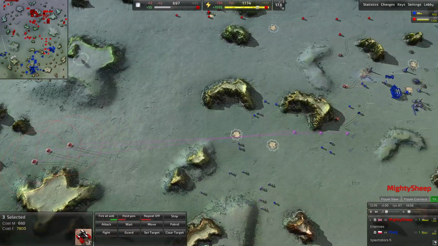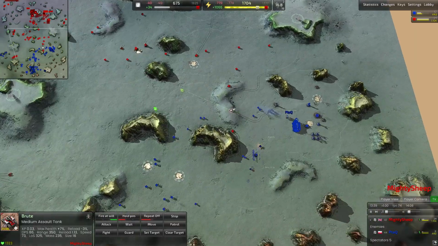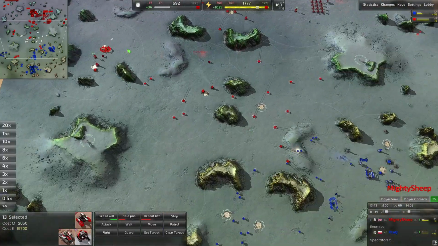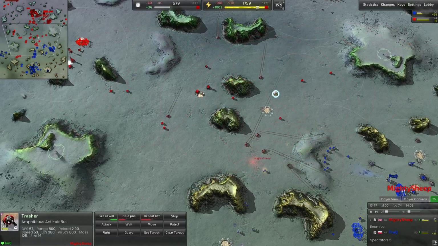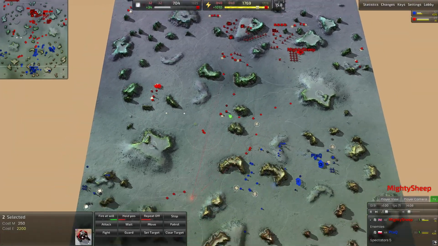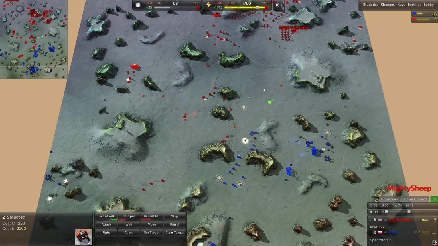So we have this engagement in the center of the map. Medium assault tanks going up against the grunts and thugs of PtaQ. He's going to regroup and join his army up. He's made a lot of thistles here, so MightySheep is kind of protecting the advantage he's gotten. I mean, the only way he's going to lose this game is if a bunch of bombers come in to destroy his economy, but he's not going to let that happen.